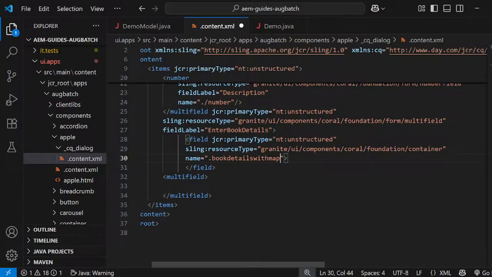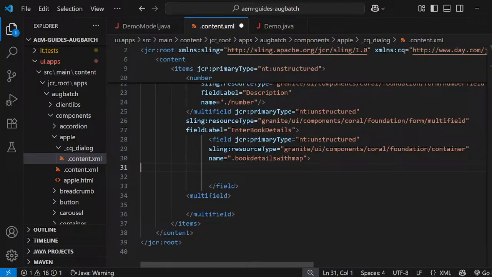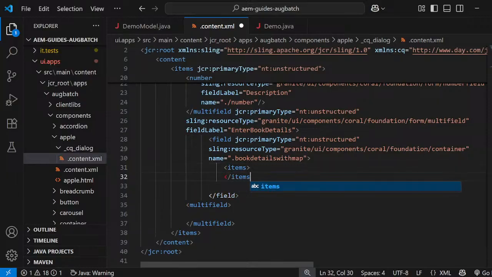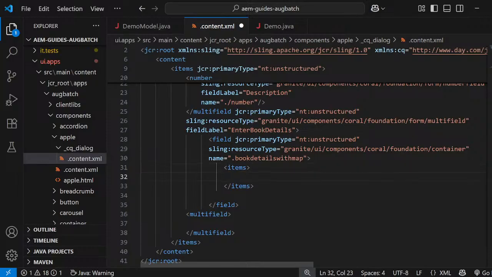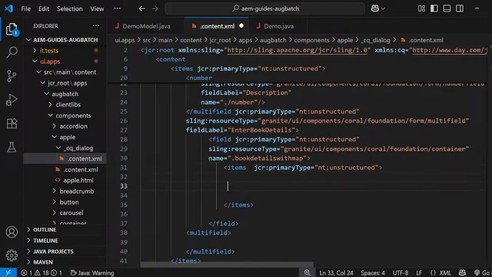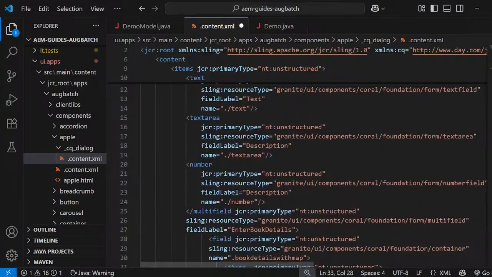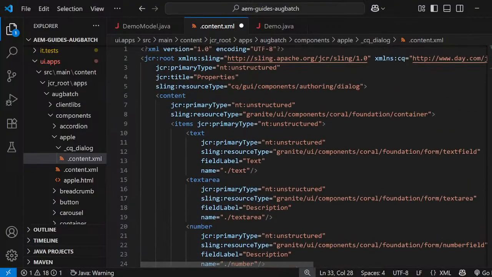Under the field you can add items. Okay, this is the hierarchy. In these items again, you mention the jcr:primaryType. Under this you can add input elements like a text element and text area.